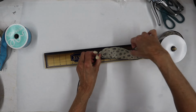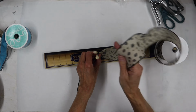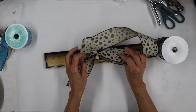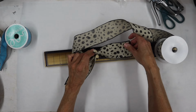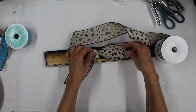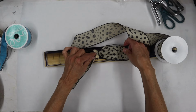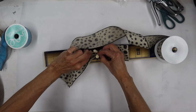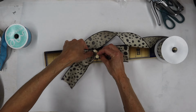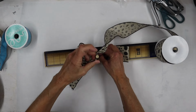We're going to flip over the ribbon because we want the pattern on the outside edge. I'm going to pull it back through this middle part, and I'm going to start, I think, with about a 5-inch bow, and then making sure that's pinched in the middle. And then again, twist it. So that's your pattern back on top.